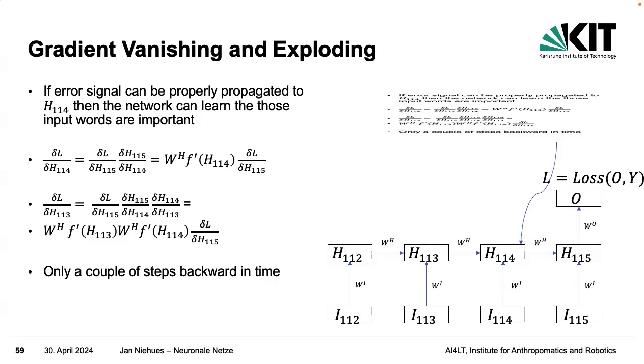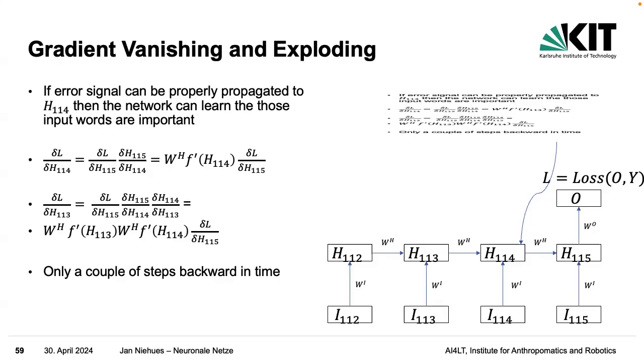So the loss with respect to H14 is WH, which is here the weight between the hidden state again. So if you have an activation function, it's the derivation of the activation function, and then the loss at the last position, 15. And if we are going to H13 with respect to H13, you see that you're multiplying this now once more again. That's like the backpropagation. So you're always multiplying here the things, and you always have your weight in, then you have the derivation of the hidden state, but each time you have the weight WH in there.